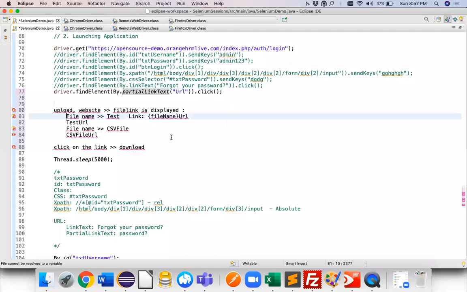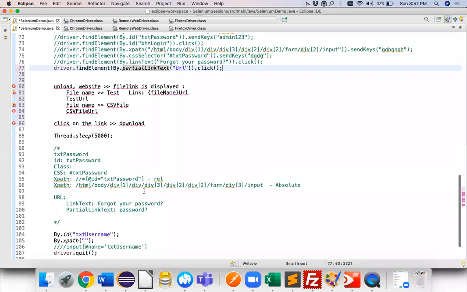Okay, so we have seen this. I will not write the link text over here and execute, since you know it will execute. That is not important. Now we have seen all of this, URL as well as XPath. Now, how do you specify the preference? The simple thing is, when you work in a company, you have your ID. ID is the best. So I'll say your ID is the best one.